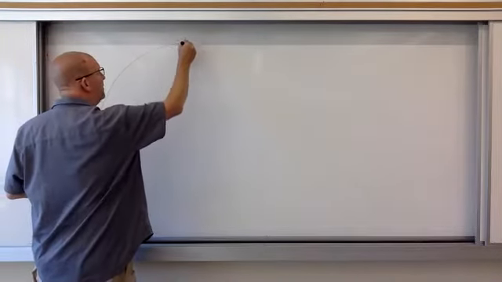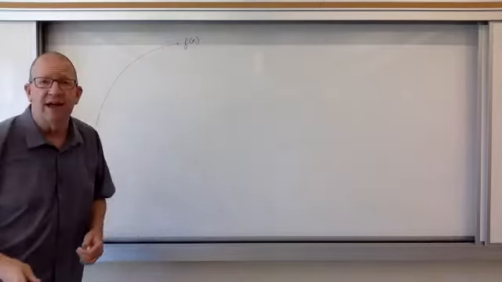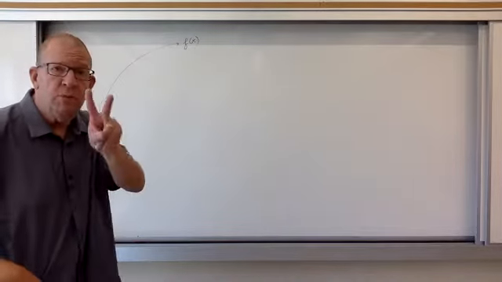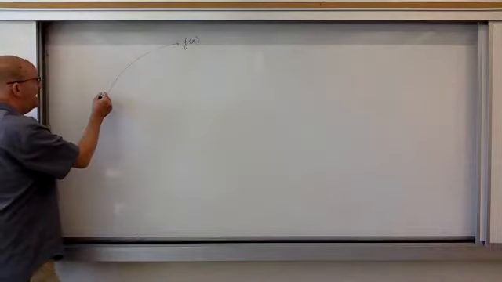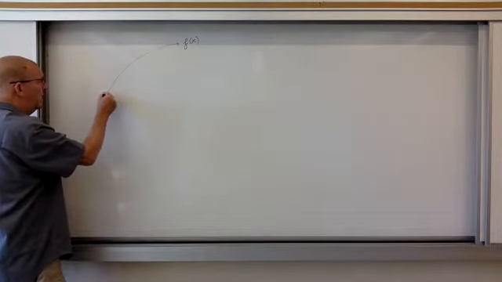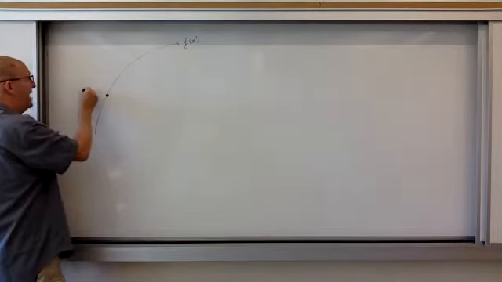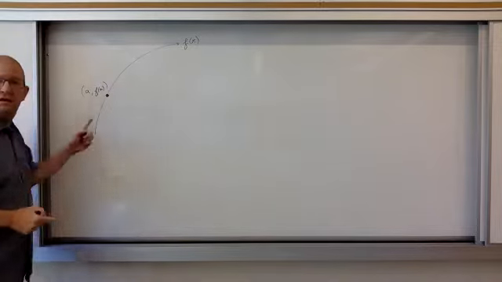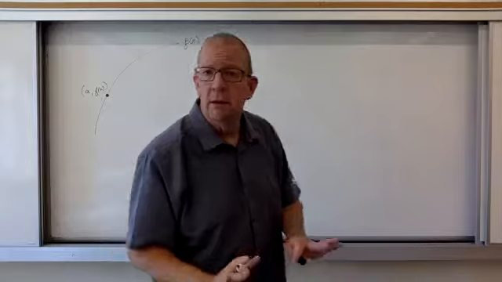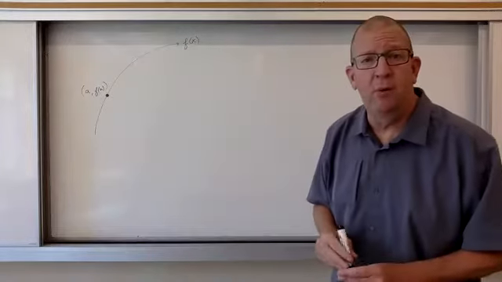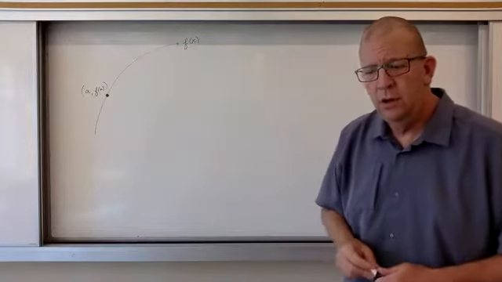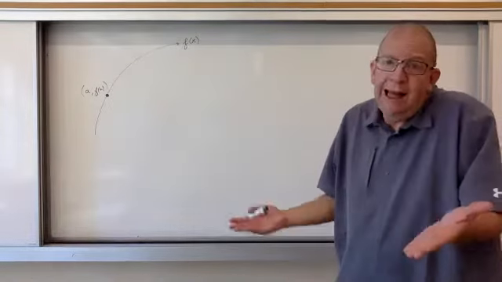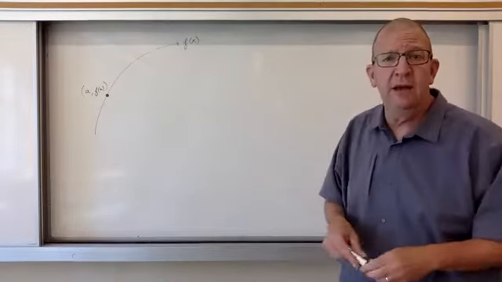We're going to call this curve f of x. Now, on this curve are 2 points. The first point here will be a, f of a. It's a friendly little point. Nothing intimidating about that point. Now, we're going to go a little bit to the right, or a lot to the right, depending on your perspective.